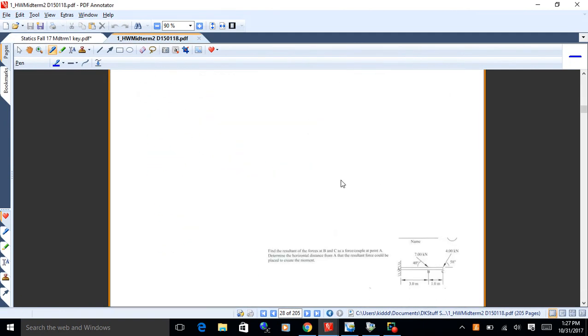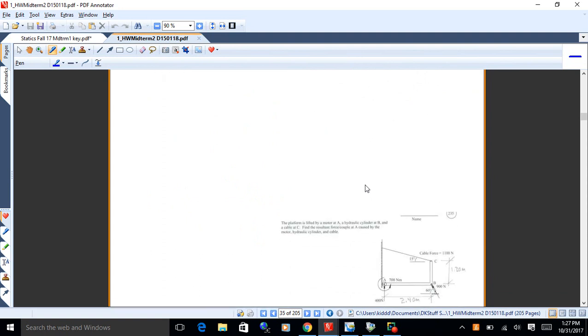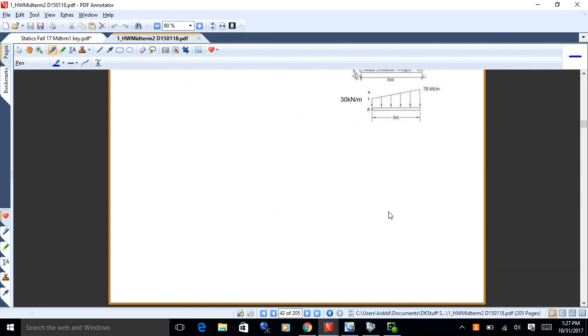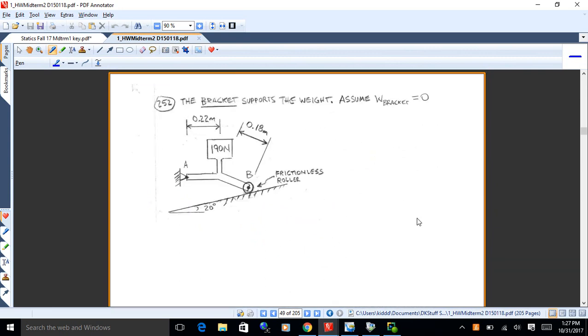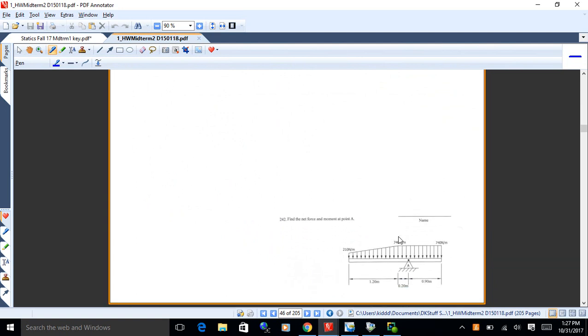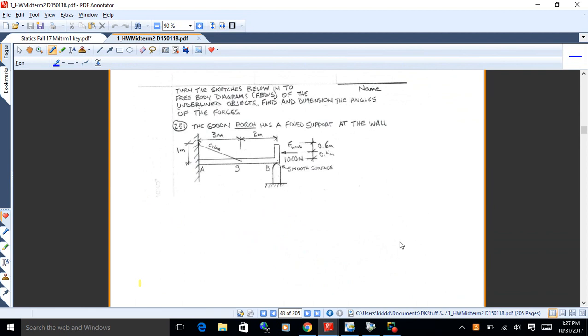All right, why don't we have a look at the homework then? Okay, the first bit here is the free body diagram problems. Now you can just take these sketches and turn them into free body diagrams, is probably what I'd do. Again, if nothing else, just on a test. You're going to get some of these things to do on a test, probably, for sure. And you don't have time to be digging out a straight edge and making a free body diagram all over again. I just take what you got, turn it into one, okay?